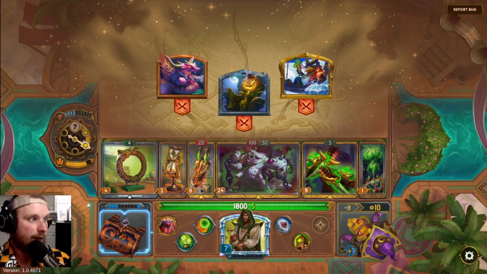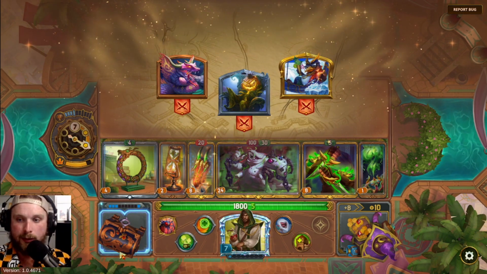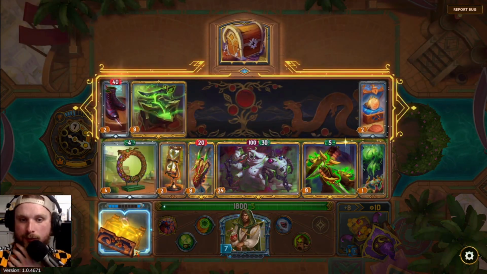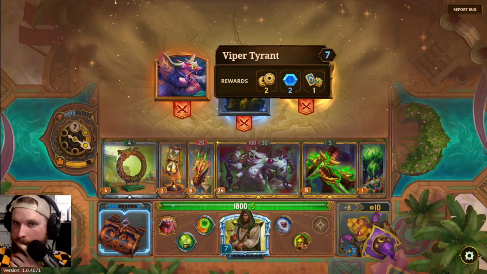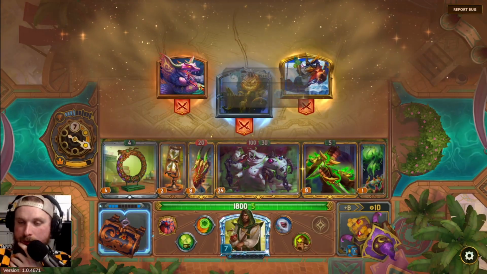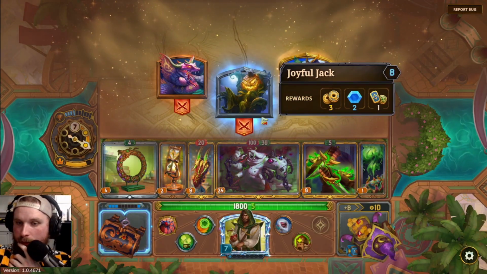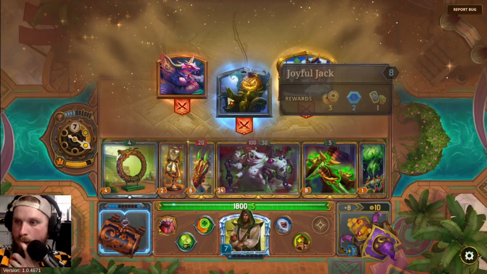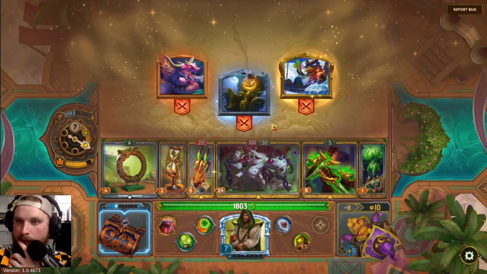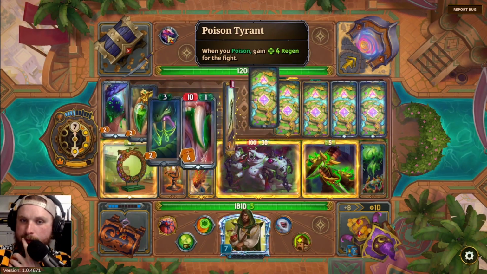It goes from 7 down to 5 seconds. Wow. So they really have been, I think, low-key under the radar buffing this thing. Viper Tyrant gives the good passive. Joyful Jack also gives a decent passive if you do healing. I'm leaning towards Viper Tyrant though. Just more survivability if we get this.